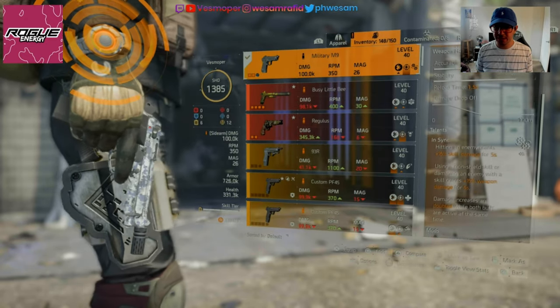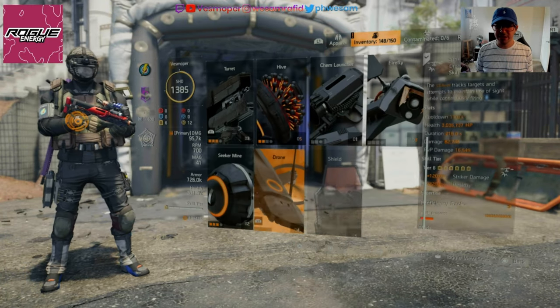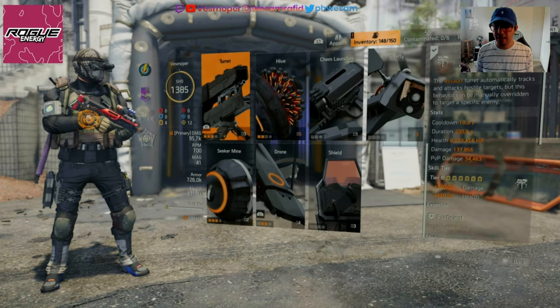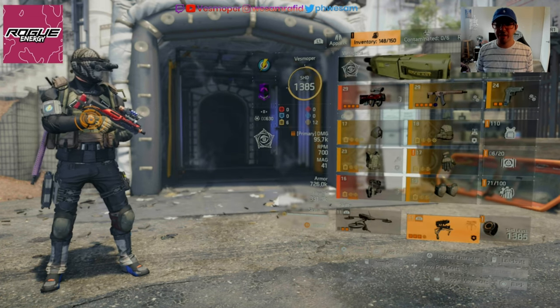For the pistol, I'm using NSYNC, the regular NSYNC. For the skills, I'm using the Striker Drone, modded. I'm using a regular turret for DPS. That's all you have to do.